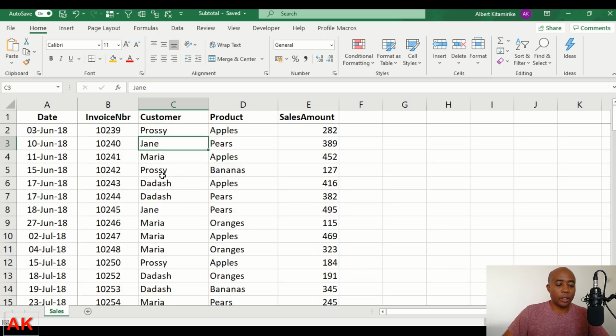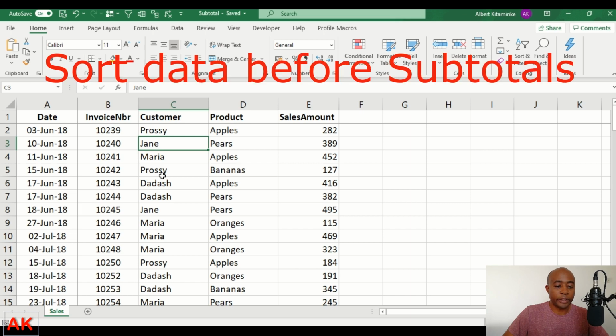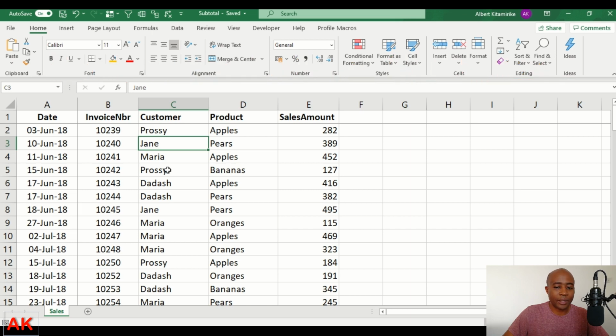Before I insert the subtotals, one thing that must be done is the data must be sorted in accordance with the columns for which you need to insert the subtotals. The subtotals I wish to insert will be based on the customer and the product columns. So before I do the subtotals, I will need to sort the data in that way.